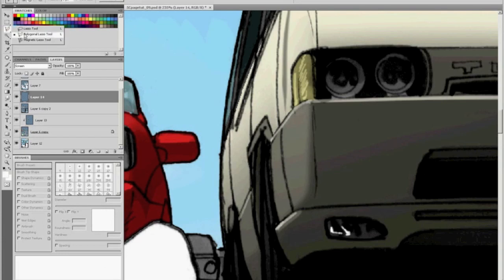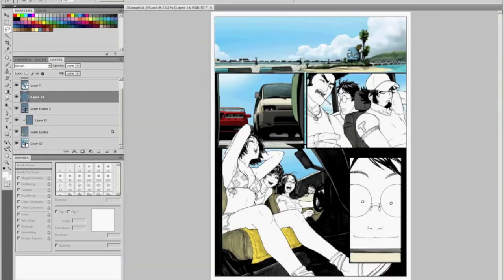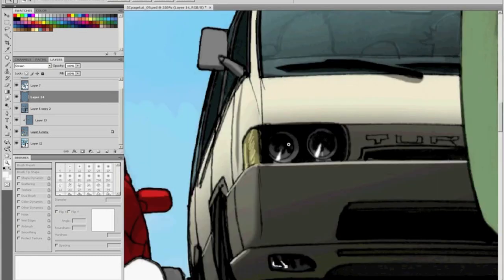So what you do is you pick your lasso tool, you put a feather on it of about 2 is good, and let's just see what happens and backfill it. Well, 2 is a little bit too blurry. Let's do 1. Backfill. Oh, that's a little bit better. So all I'm doing here is just taking my lasso tool, drawing my shapes and alt backfilling them so that you get those white shines.